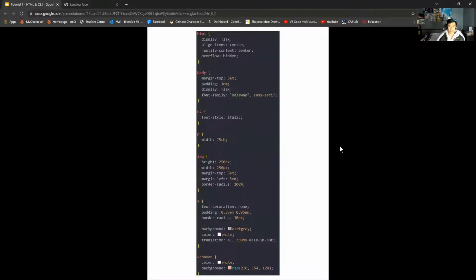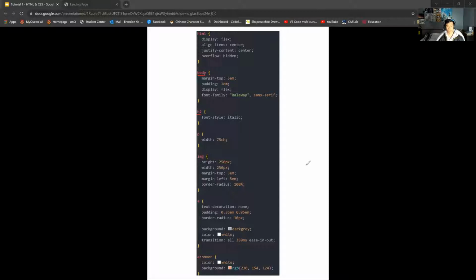If we take a look at the CSS code for the landing page website from the kickoff event, we can see immediately that we're recognizing some of the tags we outlined when we previously looked at our HTML code. So you can see that there's a lot of different properties, as we call them here in our CSS code. It's not super important to get overwhelmed by them or feel like you have to know what they all do right now.